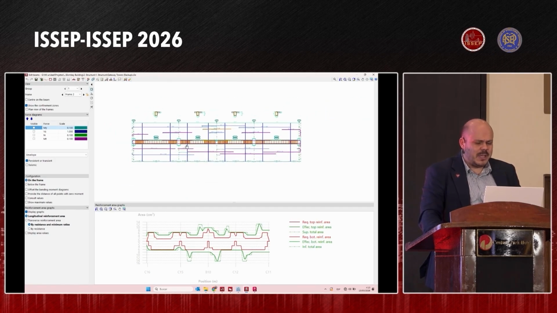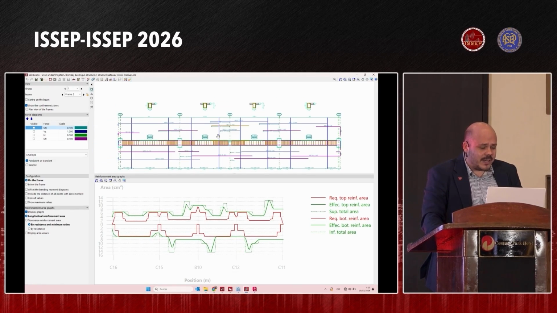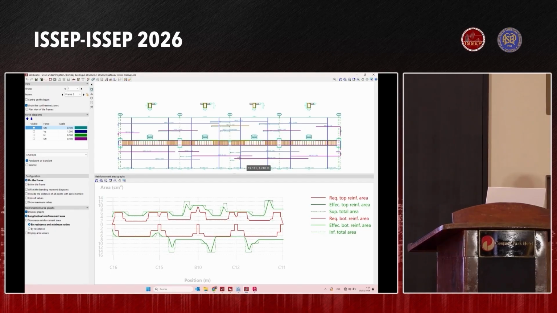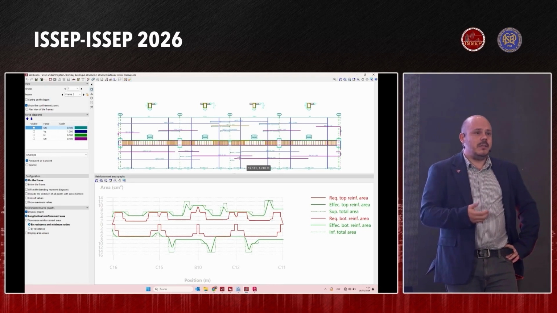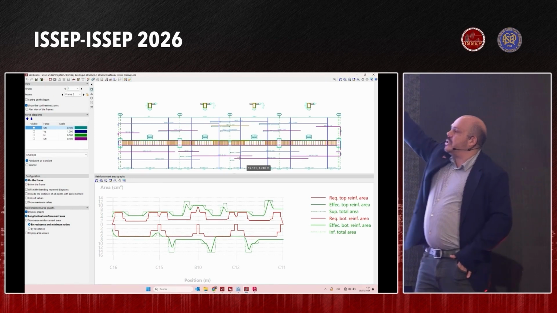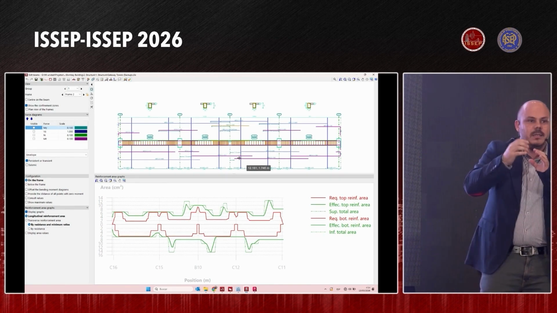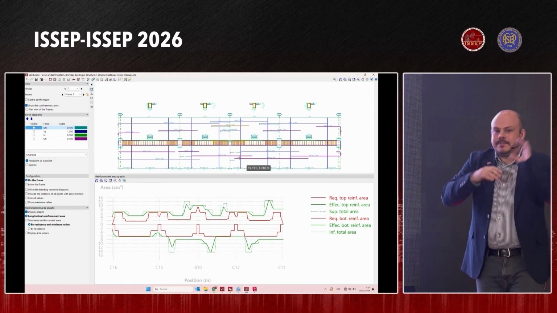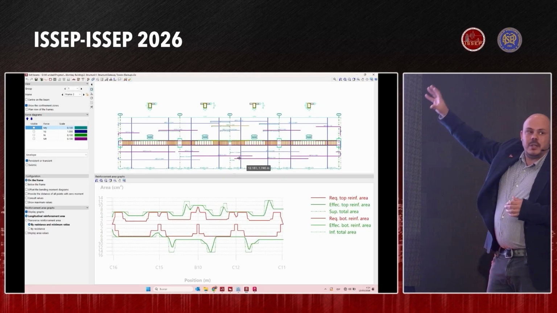The software will do the best it can to produce the best drawing for us, verifying if it's safe or not according to the code that we selected. But sometimes the way that we create our details is not standard. So this is a BIM editor where we can change how I want to have the longitudinal bars, what's going to be the bend, the diameter, the length of the hooks. So everything can be personalized.